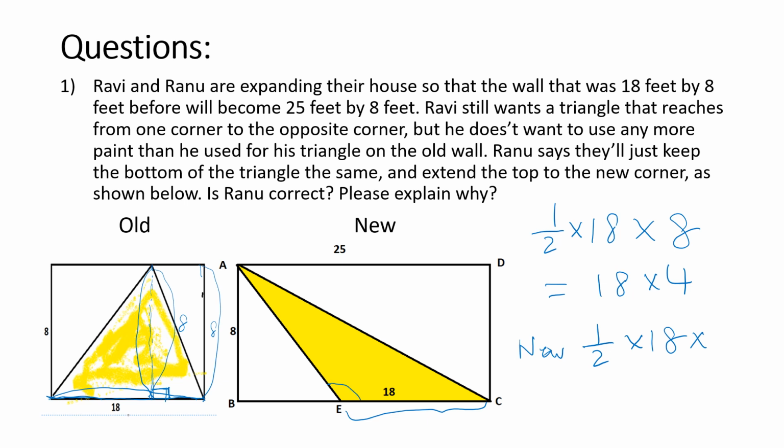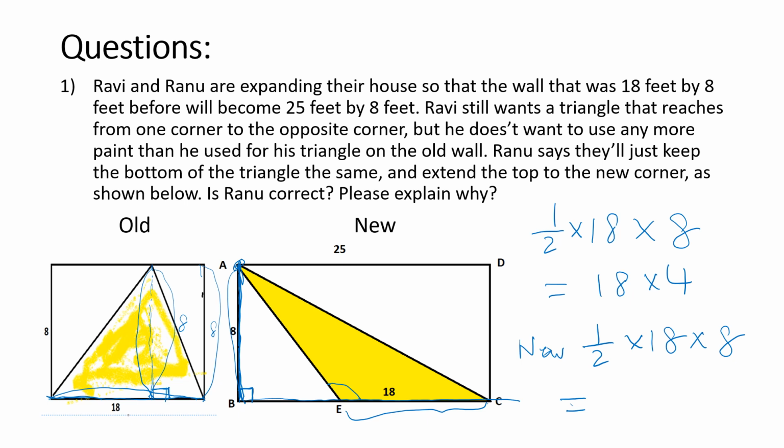Now we have an obtuse angle here. How do we find the height of that triangle? So you have the base, we find the corresponding vertex on the other side, we draw a perpendicular line from that point to the base. And that line just so happens to line up with the side of the rectangle, which is 8. So this line is now perpendicular to the line of the triangle base. So that's the definition for the height of a triangle.